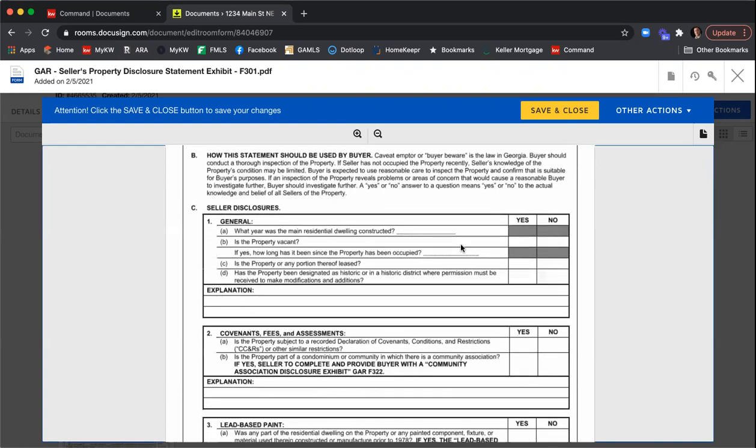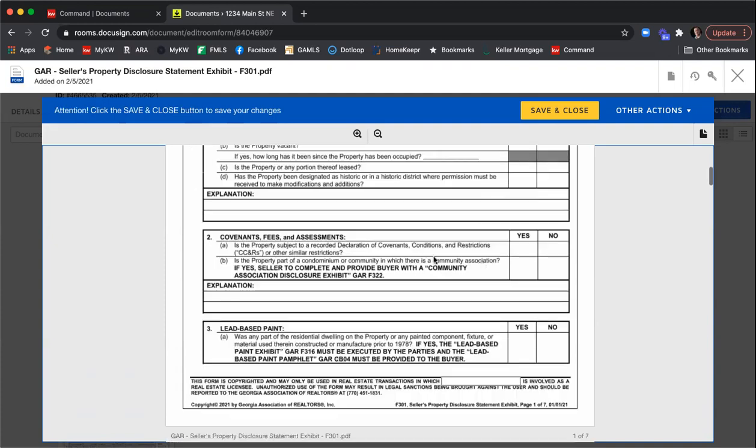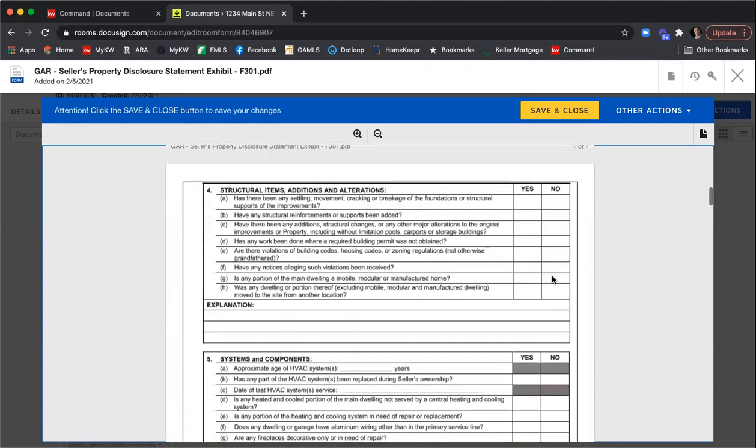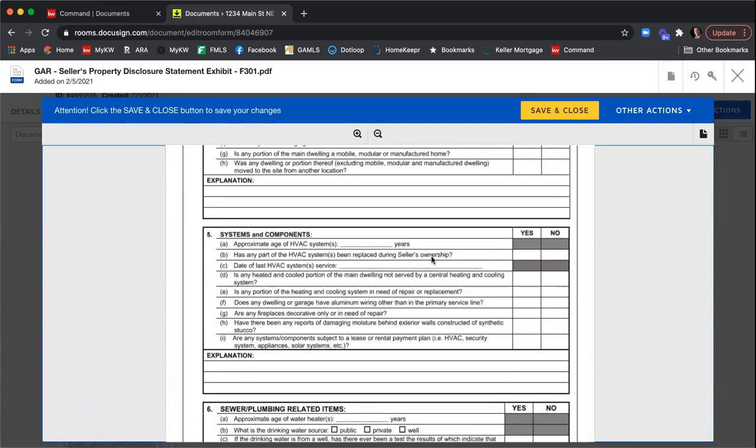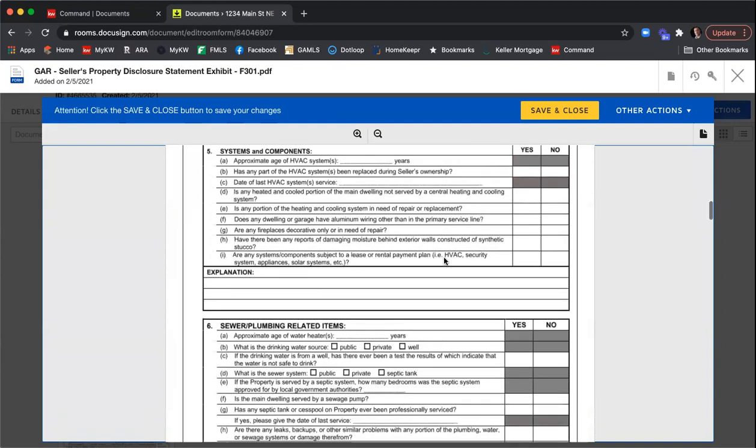And now you'll notice here I have all these fields, but there's no radio buttons, there's no text fields, there's nothing for me to fill in. That is correct. As the listing agent, we do not have permission to fill in any of the disclosures on behalf of our clients. So when you look at the document in the Documents tab in DocuSign, you don't have any fields here to fill in. There's nothing for you to change. You can't do anything. It looks like it's broken, but in fact, it is set up correctly.